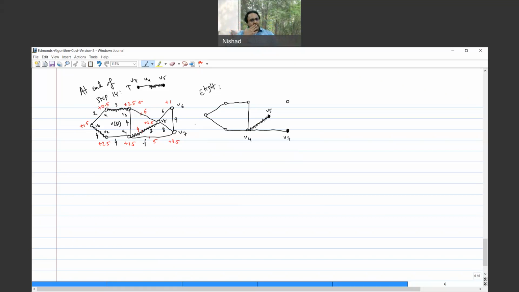Okay. So now let's see what we can do. So in the tight graph, we do have things that we might be able to include in our tree, right? Let's see. So right now, the black nodes are not joining to anybody else. Right. So at this point, we can't grow the tree anymore.